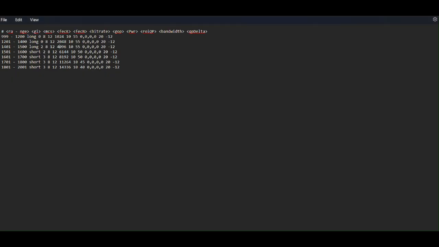I'm going to fix this one. There's a little error in my table. This is the bit rate. Each one of these is an option for what bit rate it would be on, and that range over to the left tells you at what signal quality it would use that bit rate.